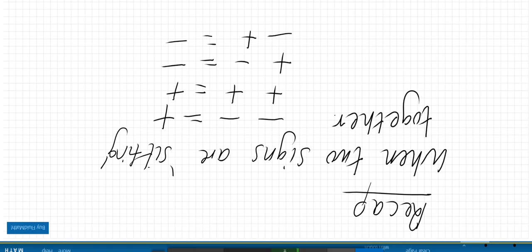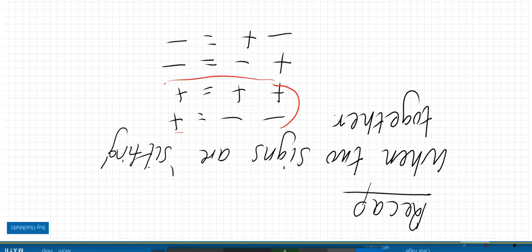And a way to remember is, if they are the same, then it's always positive. Sorry. So if they're the same signs, here they're both the same, they are positive. So I guess in real life, when two people are the same, they get along, so it's positive. But when one is different and one is negative, you get your negatives. So a positive and a negative always make a negative. So it's pretty easy to remember.